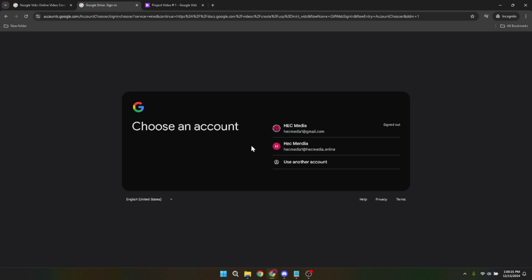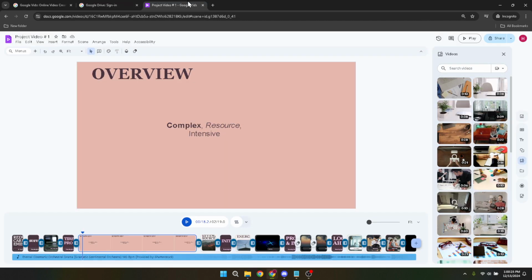With access secured and the right account in place, it's time to dive into the heart of Google Vids. Your destination is the right panel of the interface, an area teeming with tools and options. Navigating here is straightforward, and once you arrive, the real fun begins. Your next action is to click on Stock Media. This simple click is like opening a treasure chest.